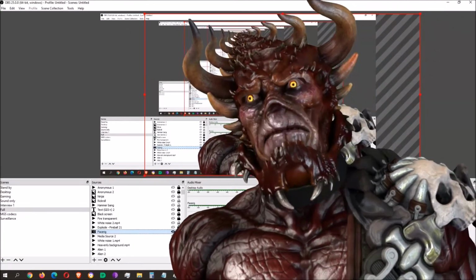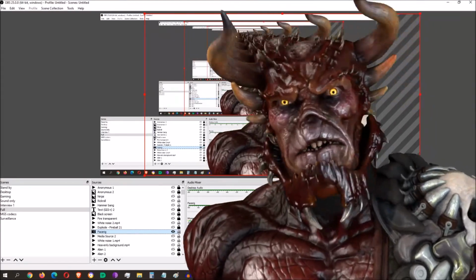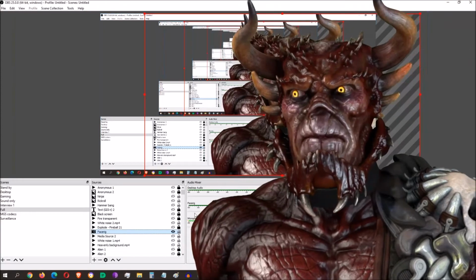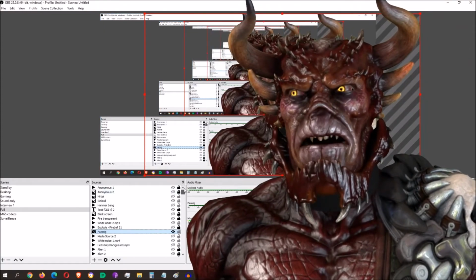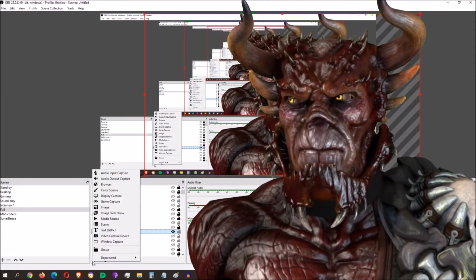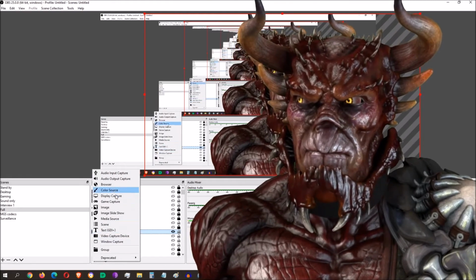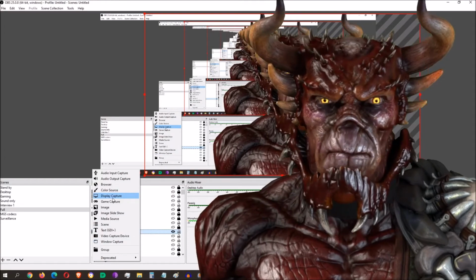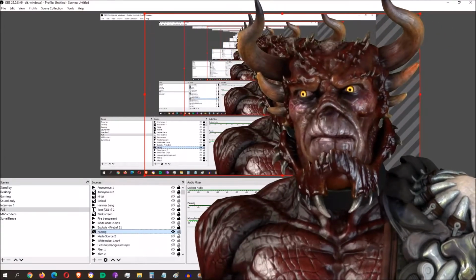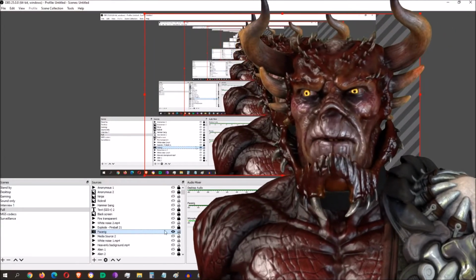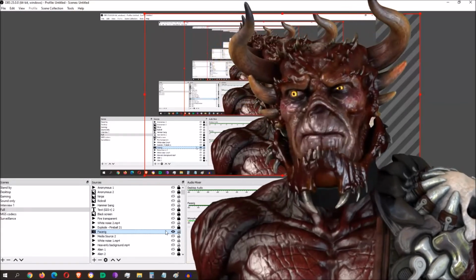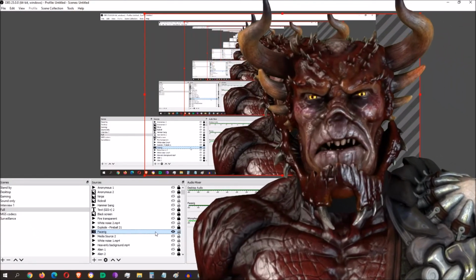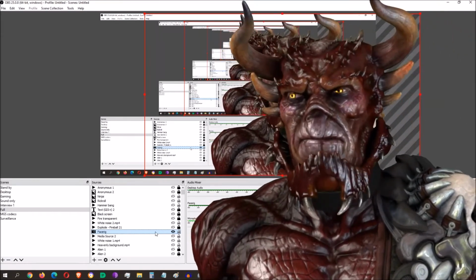So the chroma keys are to make my avatar like this, the transparent background, so I can speak over my source, whether it be a desktop, click plus and display capture, or window capture, and just choose which one it is. I'm using a desktop capture right now. I could use a window capture instead, but I'm using a desktop capture so I can catch all this at the same time.